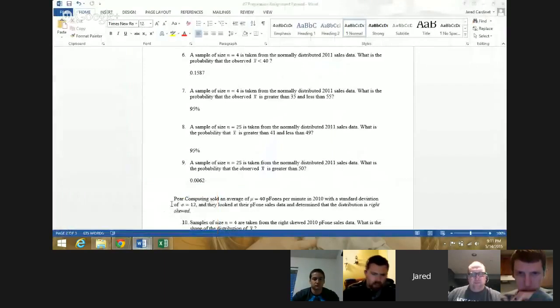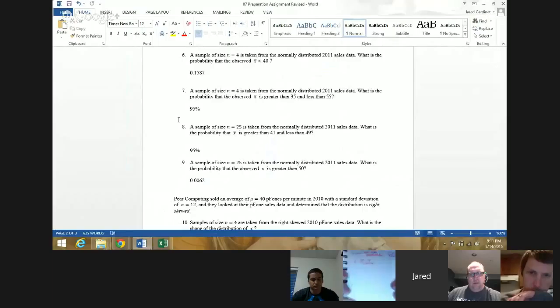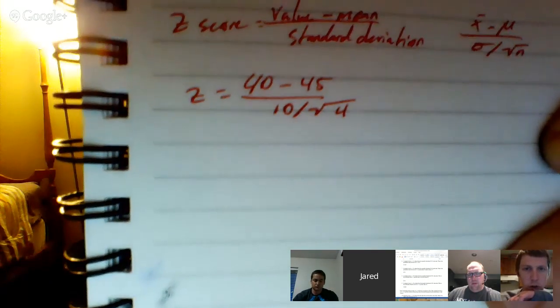And I don't know if I was using the right formula or not. I think I was. But if I wanted to do this on paper, I know this is backwards, but it is that one there, right? The z-score equals value minus mean over the standard deviation. That is the right one? Yeah. Okay. And then once you have the z-score, you have to plug it into the applet. Oh, okay, so you have to use that anyway. Yeah, you have to use the applet.